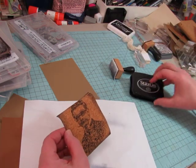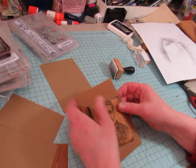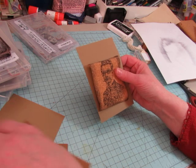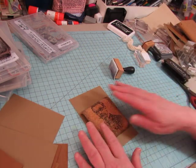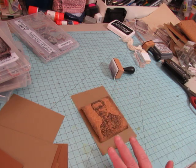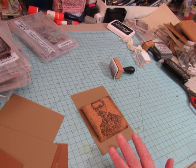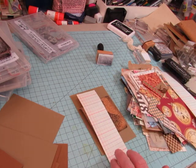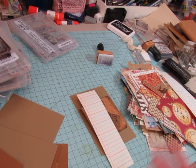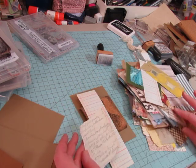I think I like that with the black around it. Guess it looks better on that. Well, now what? I'm gonna look for some paper scraps. I've got some ledger and just all kinds of little paper scraps here. Got this with writing. This is an old ledger.